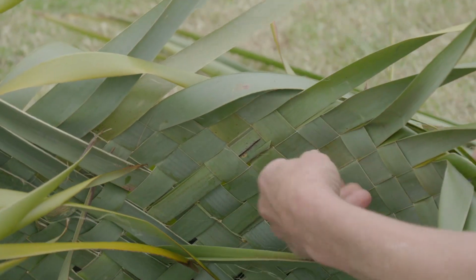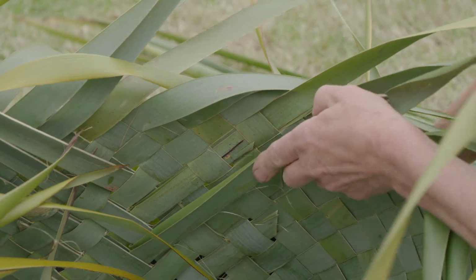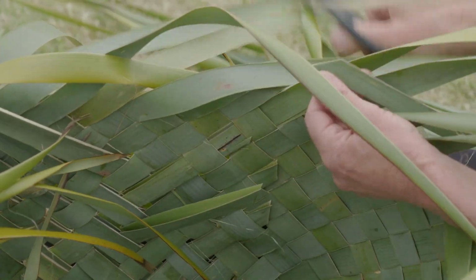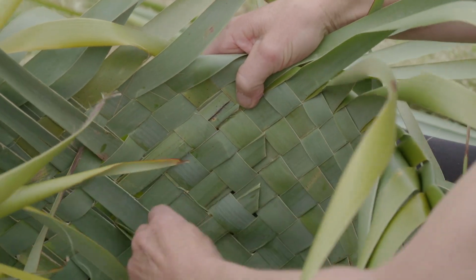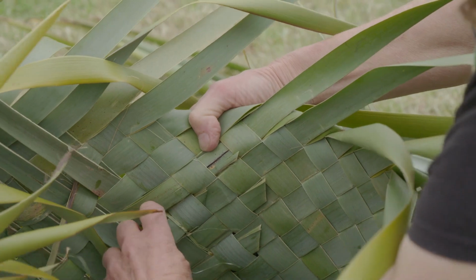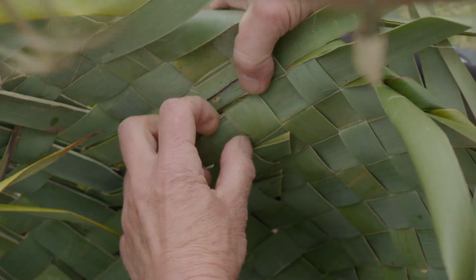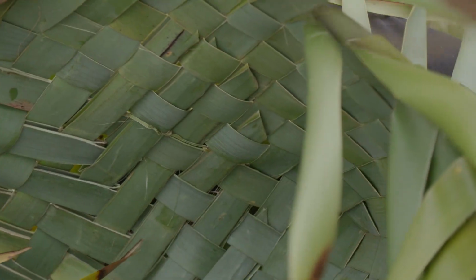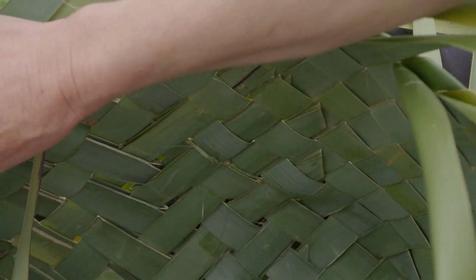That was our last one on this side. Oh, this one is not done yet. Hang on. 1, 2, cut it to size. Under 1 and go under number 2. So they're nicely hidden here.